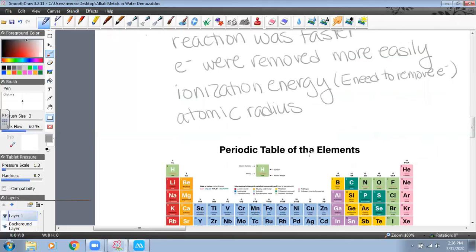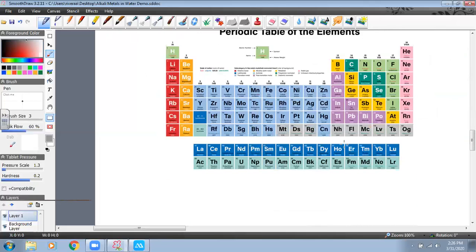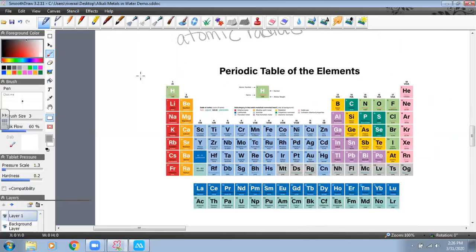So if we were to look down here at the periodic table, what we're going to find tomorrow is that when we go down a group, any group, it doesn't have to be the alkali metals, when we go down a group on the periodic table, they get more reactive. Well, the metals do. Okay, so when we went down this group, we saw that it was more reactive. And Julian was asking the question, why did you stop at potassium? Why didn't you also show me rubidium and cesium and francium? It's because I don't have those metals.